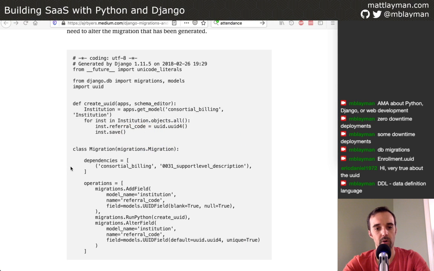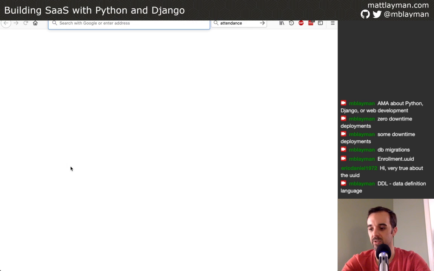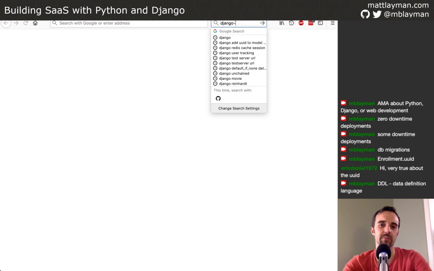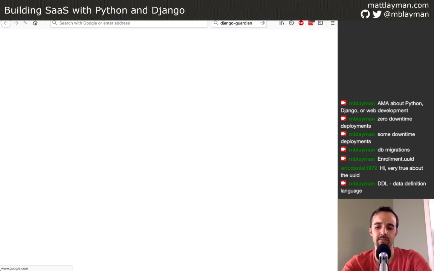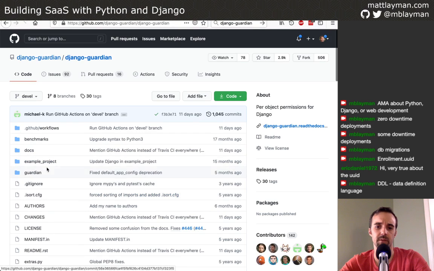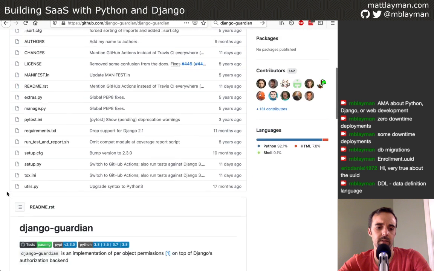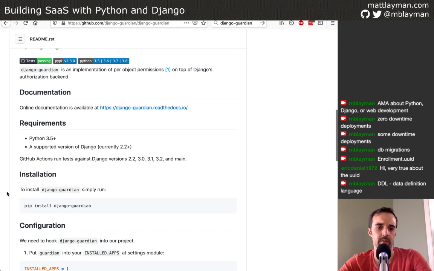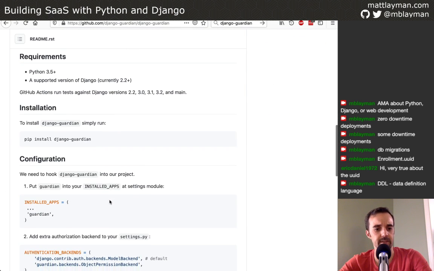If you are doing access control yourself, there are other tools that you can use, and I've looked at some of them. One of them that comes to mind is called Django Guardian. It's a permission system. So you can go read about that.